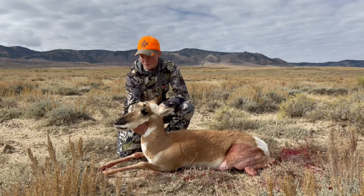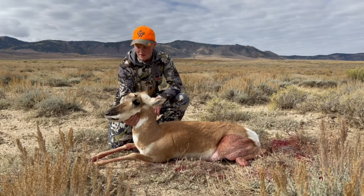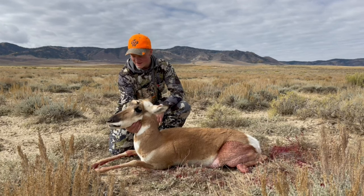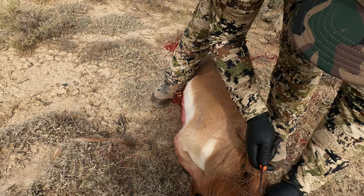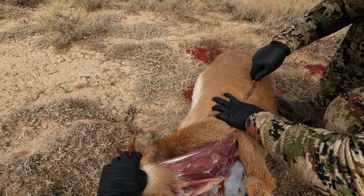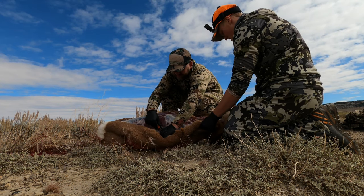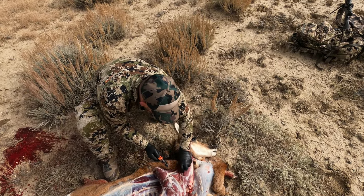Well, here's this other doe. We just finished up with that first doe, and we drove down the road just a couple hundred more yards from camp, and ended up putting a stalk on this doe and got to 320 yards from it. And I shot him. I didn't make a perfect shot, but we got him. Try and get all the neck meat with it. Okay.